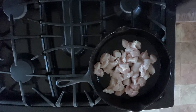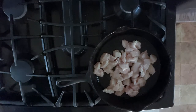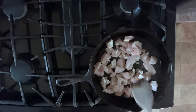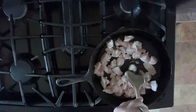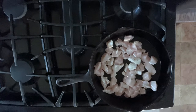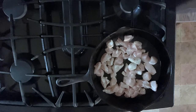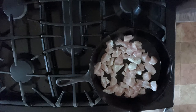You want a single layer of chicken, and then don't be stirring it constantly. Leave it set for a little bit so it can develop some color. I had some pieces I didn't quite cut all the way through, so you can see me working on that. Go ahead and put your salt and pepper on if your recipe calls for it, because chicken can really taste unseasoned if you don't layer in that salt.